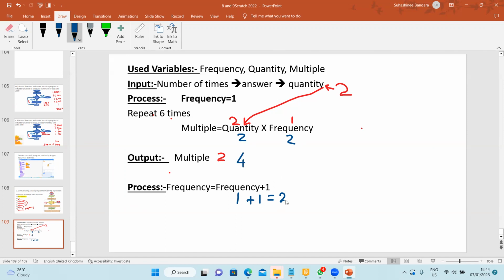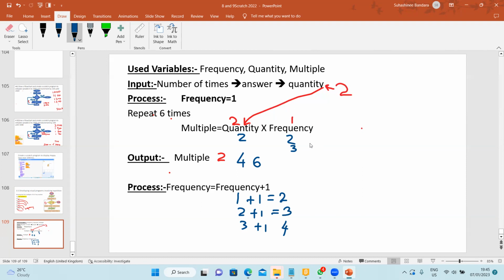Then 2 plus 1 will be 3. This 3 again going to the frequency, that is becoming 3. Then answer will be 6. Okay. So number 3 plus 1 becoming 4.